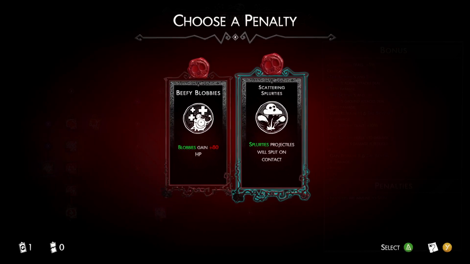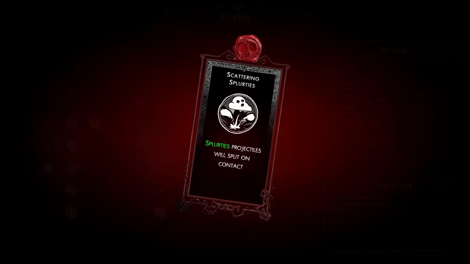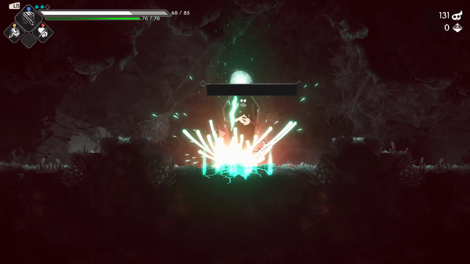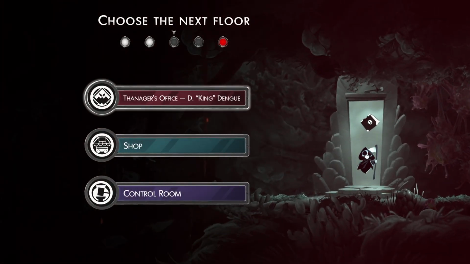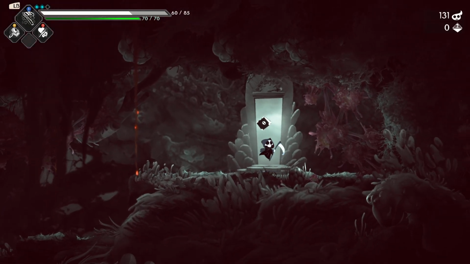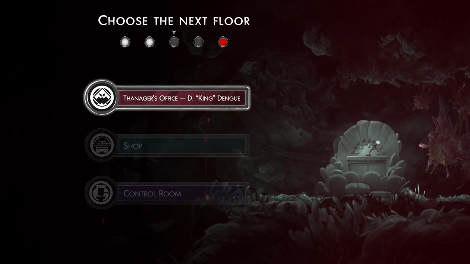And this is... Splurity's projectile will split on contact with a curveball that is as surprising as it is sticky. I'm not actually... Oh! That's actually fine. Those are the rock throwers, I'm pretty sure. And yeah, the rock throwers, they're very annoying. But it should be fine in here. We have some money for the control room. But I think I would rather go and fight Dengi again, just for more curses to come our way.